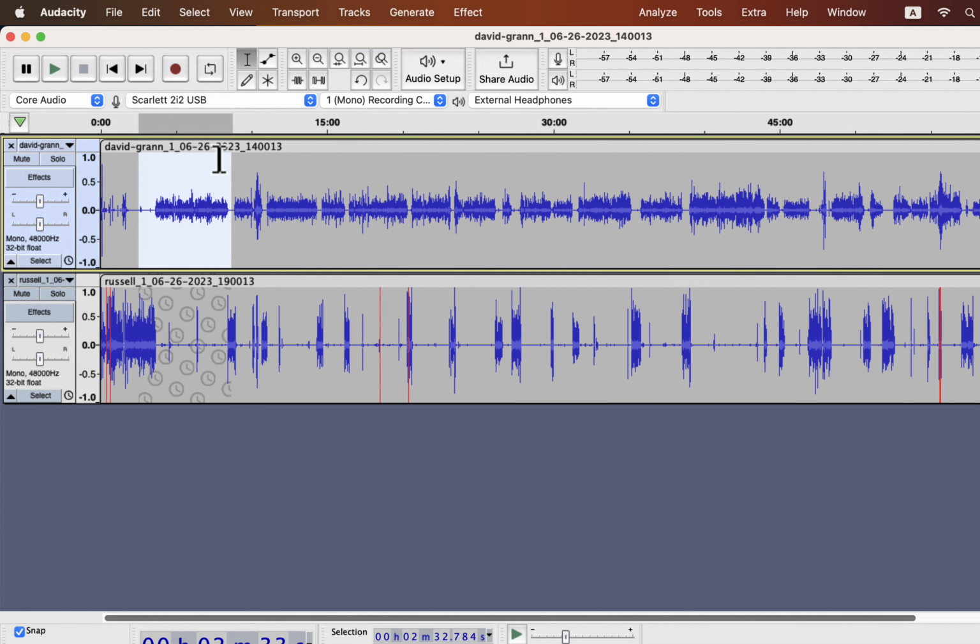Let me show you what I mean by turning off the sync lock. I will go to Tracks and click on Sync Lock Tracks. The lock is now off, and I can move the tracks individually. You may need this individual moving of a track while you add intro and outro music. But that can be achieved while the sync lock is on. I will show that later.